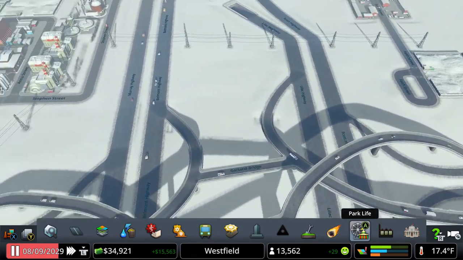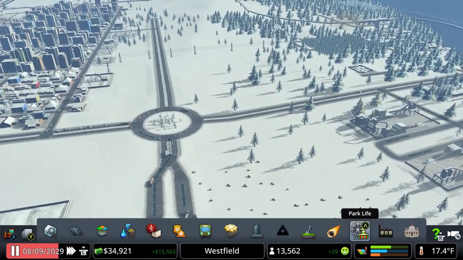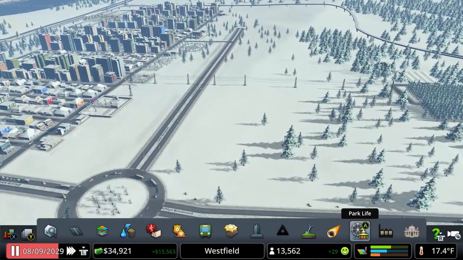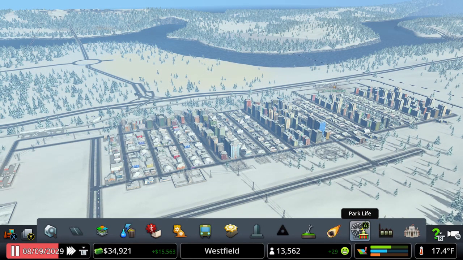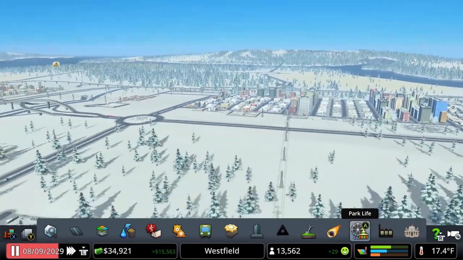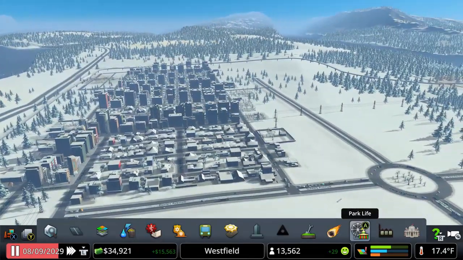This might get replaced, maybe. Let's see if anything. But next time we'll have to check on traffic. And we're gonna need residents, so I think we did pretty good. Yeah, I think we did pretty good.